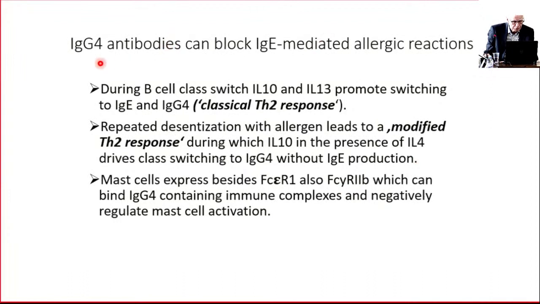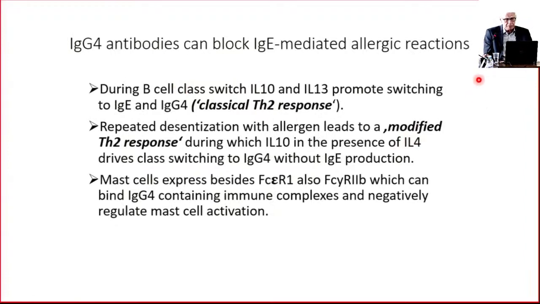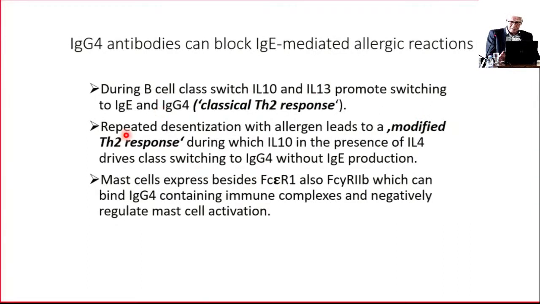Now, IgG4 antibodies can block IgE-mediated allergic reactions. Those of you who are working in allergy, and there's quite a few in Lithuania, know that during B-cell class switch, IL-10 and IL-13 promote switching to IgG and IgE. This is a classical Th2 response. Repeated desensitization, as in the beekeeper model, with allergen leads to a modified Th2 response during which IL-10, in the presence of IL-4, drives class switching to IgG4 without IgE production.